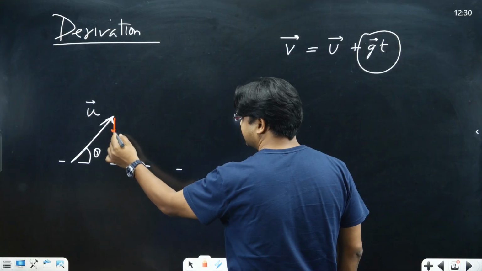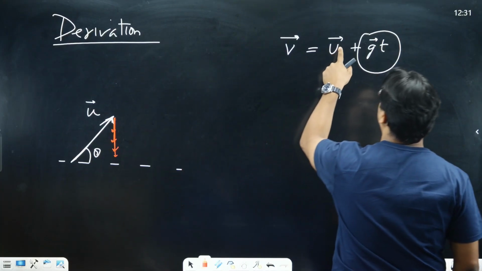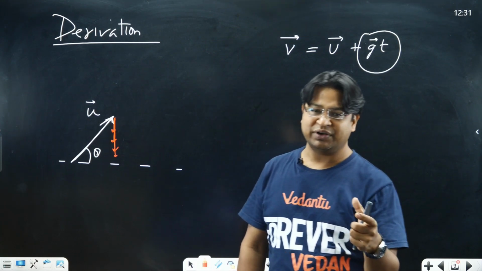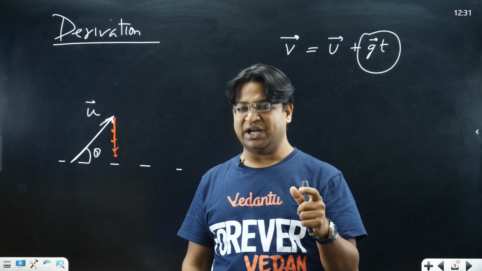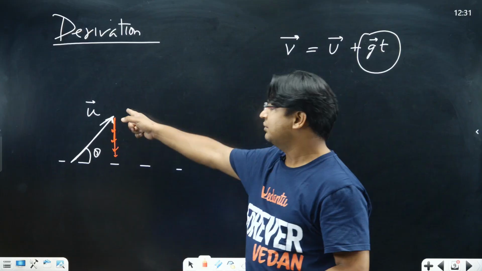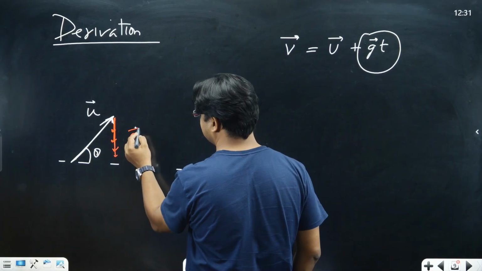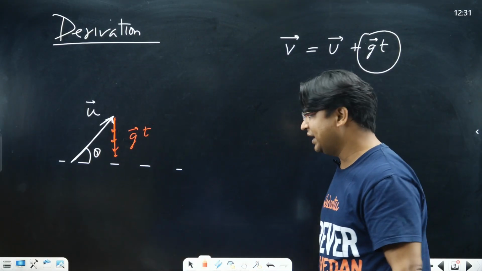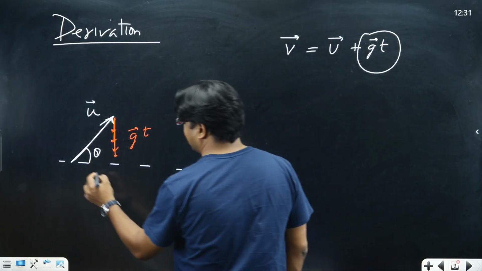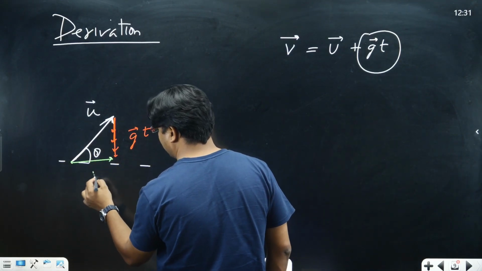Vertical vector which is increasing in length. And why am I drawing it from the head of u? Because we want to add these two vectors, and to add two vectors, we have to place one vector in such a manner that the tail of one lies on the head of the other. Therefore, when I'm drawing gt, I'm drawing the tail at the head of u. Okay, so this is the gt vector which is growing with time gradually, and at any general time, if I now join the tail of u with the head of gt, then that is my velocity vector.